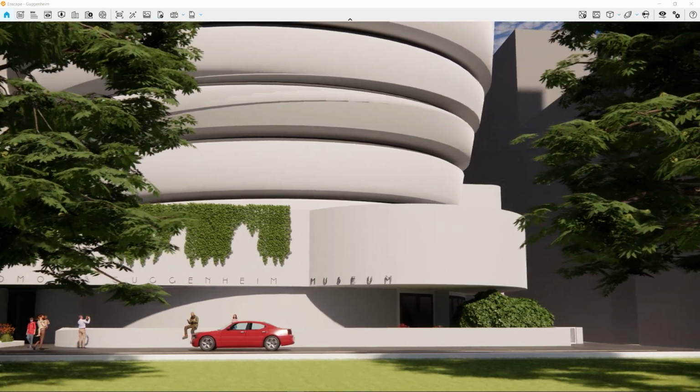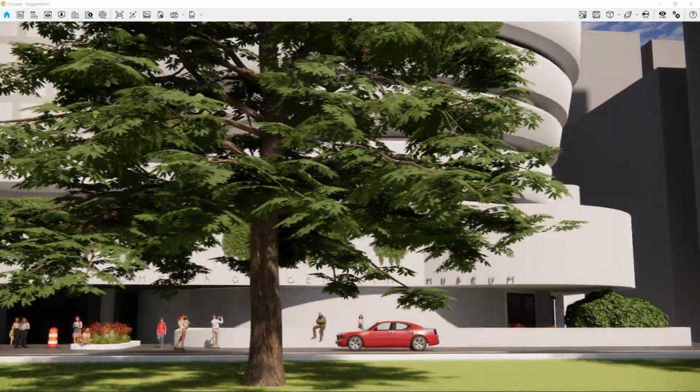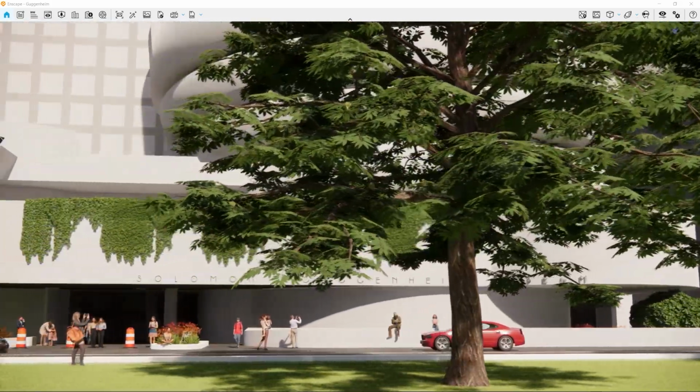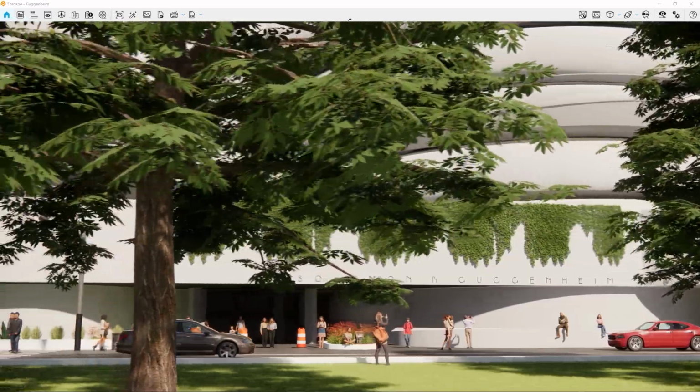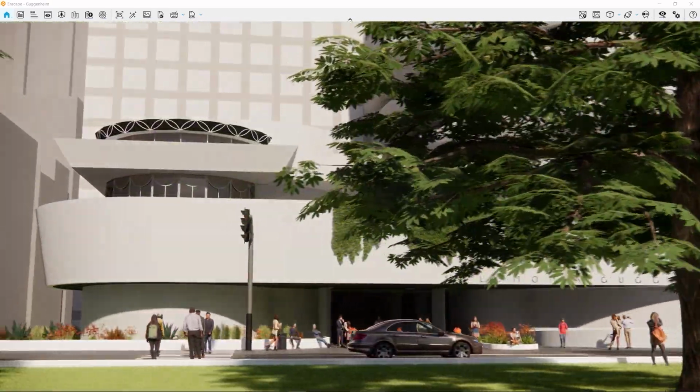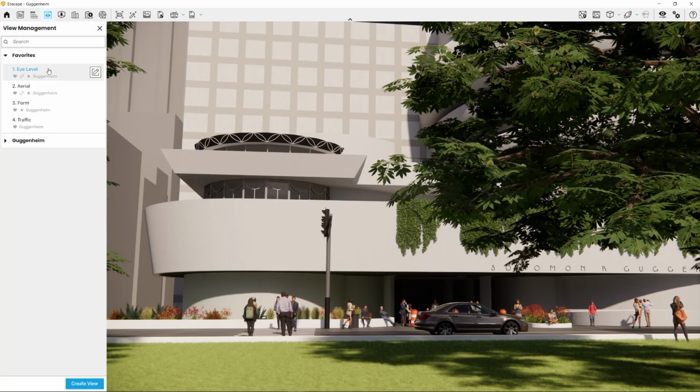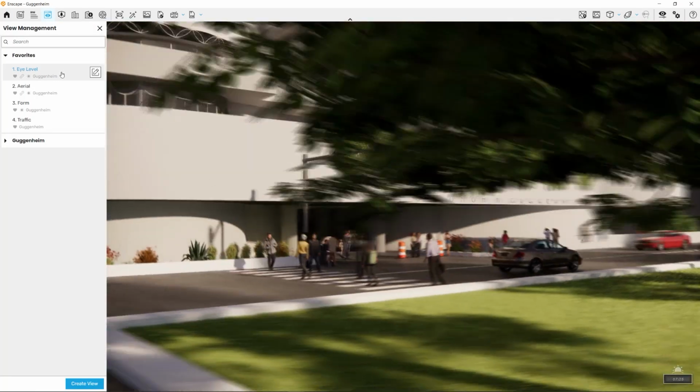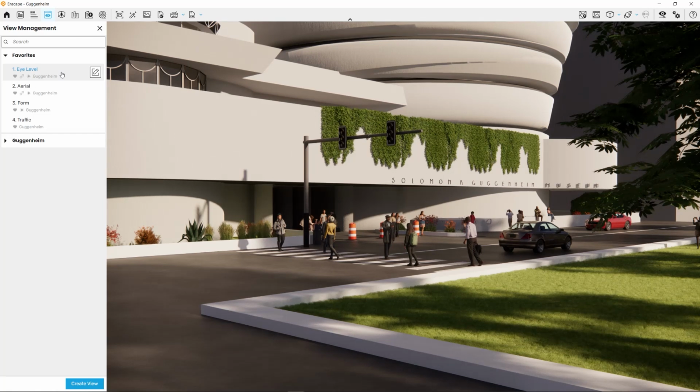In terms of composing the render, you just have to be a bit sensible about it. Find a few reference images from the web. Look at ArchDaily or some other resource. See how architects represent their buildings. For example, in this view, I see the building on a human scale. This is highlighting the scale of the building from a human's perspective.